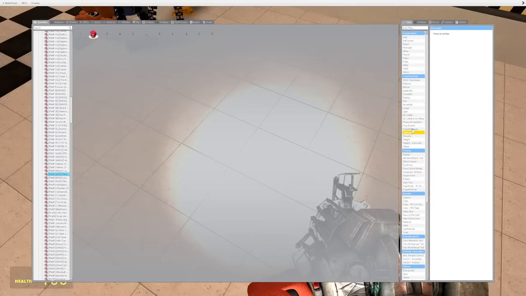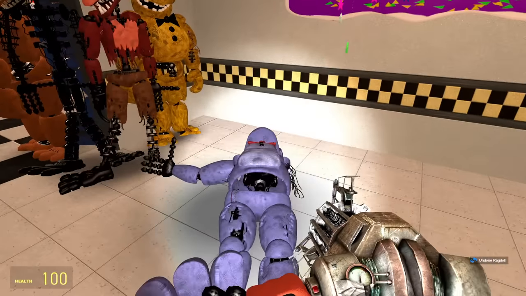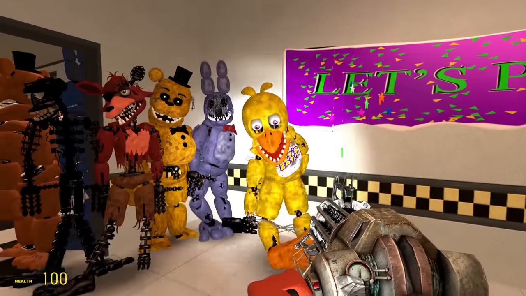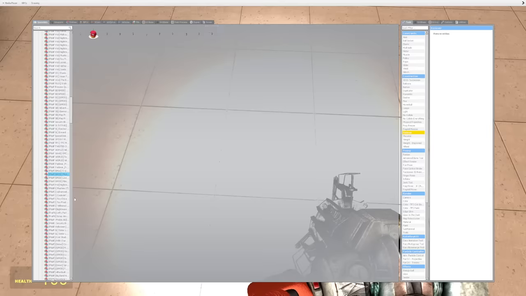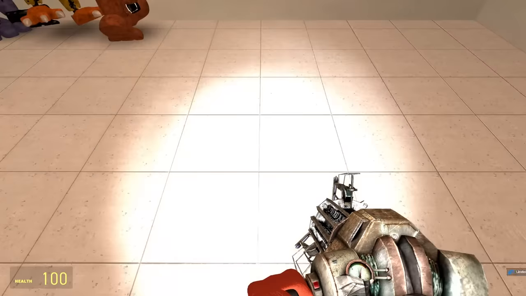Okay, and then we have... I already spawned in Endo 2. Where was I? Okay, I just spawned in you. Alright, Withered Bonnie. So you got Withered Bonnie, Withered Chica, and Withered Freddy. Okay. So there's that, and then we got the low polys.